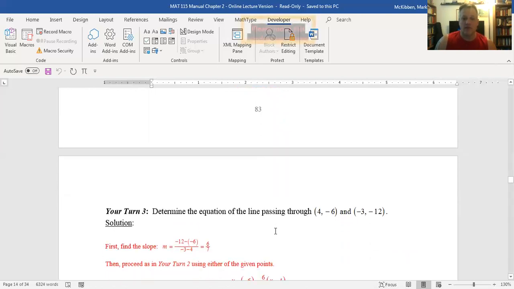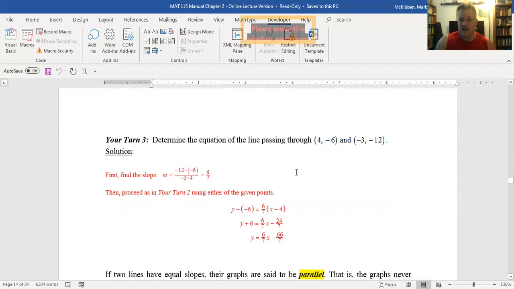Okay, so first things first, I have to find a slope, right? You want to make sure that you can emulate something that we've already done. That would be a good approach. And so in all of the examples we've done so far, we've had a slope in hand. And so what we're going to do is find the slope between these 2 points using the same definition, change in the y over the change in the x. If you do that carefully, you'll get 6 over 7.